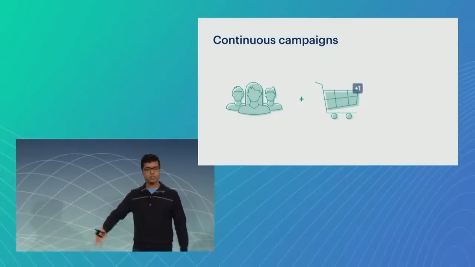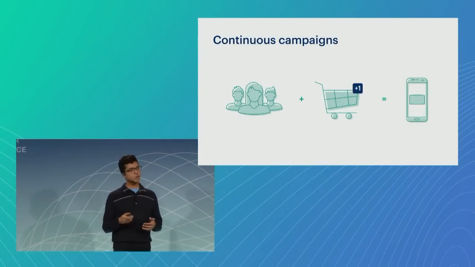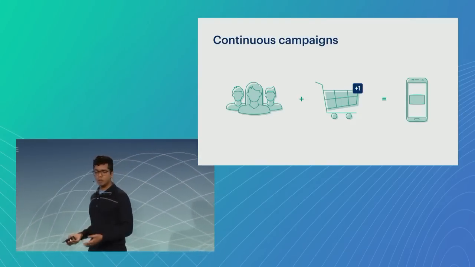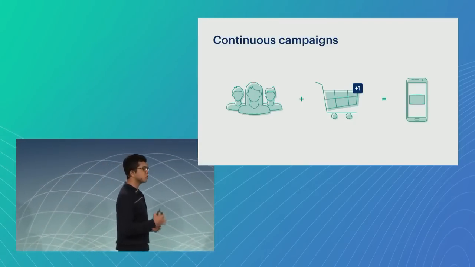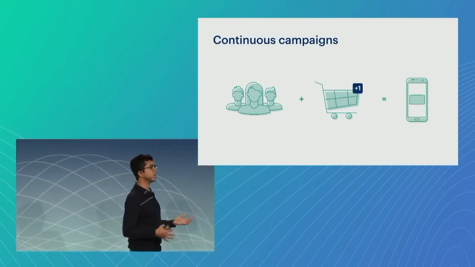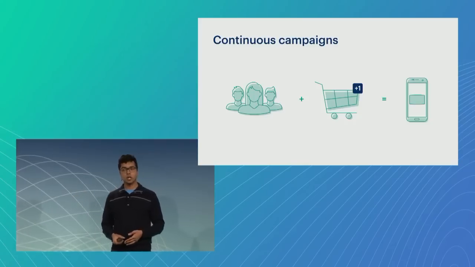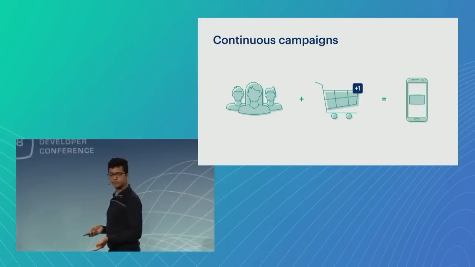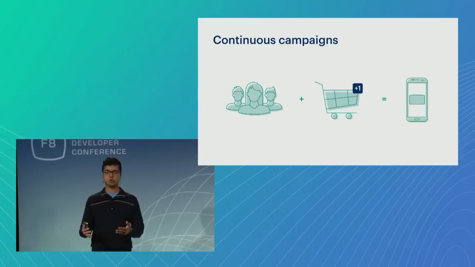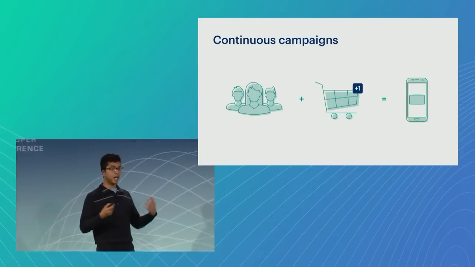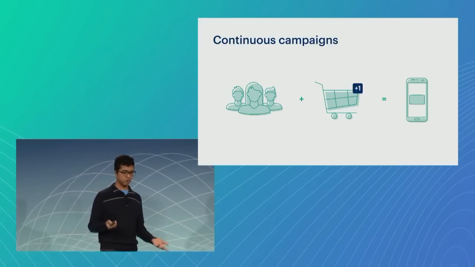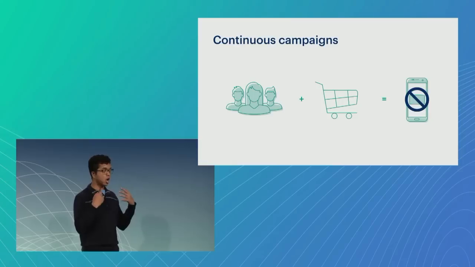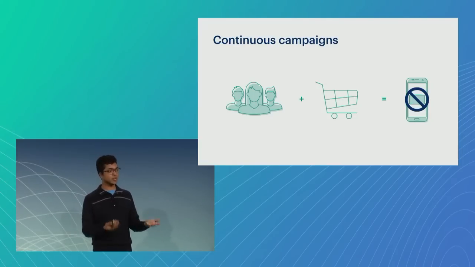On the other side of the spectrum, we have continuous campaigns. These are a little different and a little bit more powerful. Continuous campaigns allow you to send push notifications on an ongoing basis, depending on when members of your audience fall into specific segments. So in this example, I want to send a push notification to those folks who have added something to their cart but haven't yet performed a cart-emptying action, let's say in the last three days. I would have my two app events — add to cart and checkout — and create the campaign based on that criteria. Those folks who have added to cart but haven't purchased or checked out in the last three days would receive the push notification, whereas the folks who have actually purchased or checked out would not.